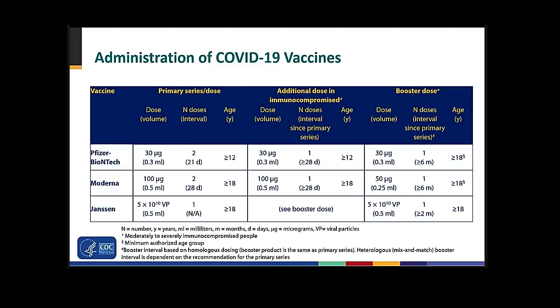No, but I have comments. I have another one, but that's no. Can I ask a question now? Yes, go ahead. Sorry. No, I just also want to echo or again state that I would prefer a more permissive use of mix and match in the recommendations as well. Thank you. We're definitely hearing some consistent remarks, even though we might be using slightly different language. I'll turn it over to Dr. Kimberlin.